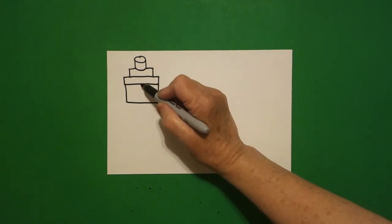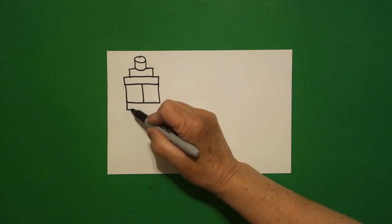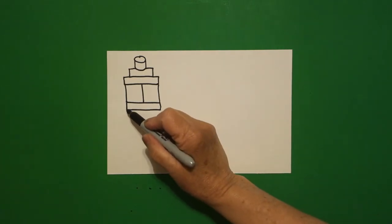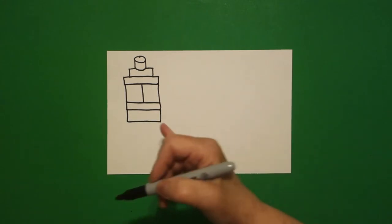And right here in the center we're going to draw a straight line down. Right underneath we're going to draw a skinny rectangle. Straight line, straight line, straight line, connect. And underneath that, we're going to draw it again. Straight line, straight line, straight line up, connect.